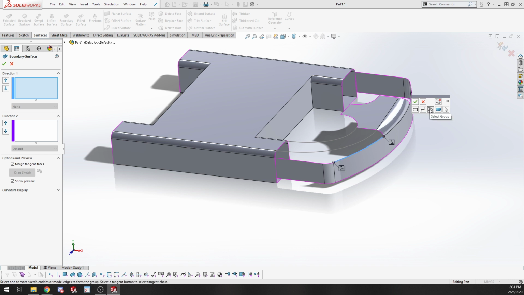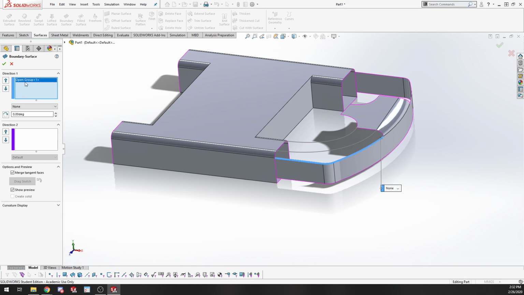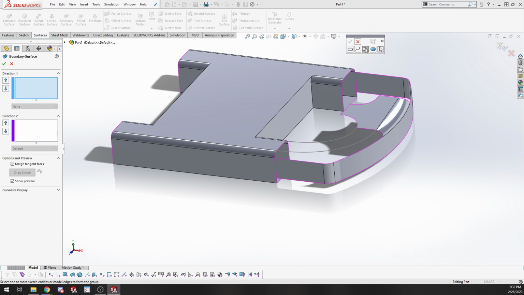Multiple, or like the select group feature, is one of the ones that I use very often. I'll have like 3 lines or something like that I want to select individually but treat them all as one. So you can see open group here. That's kind of what it pops up as. And then the other option is this region. So that's kind of like a big open area, kind of like a sketch area or something like that. Or just standard selection where you're just picking one thing at a time.